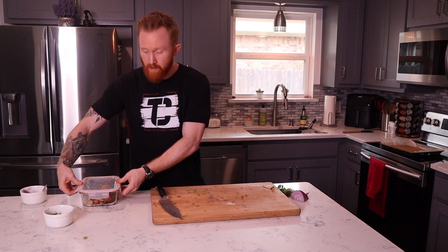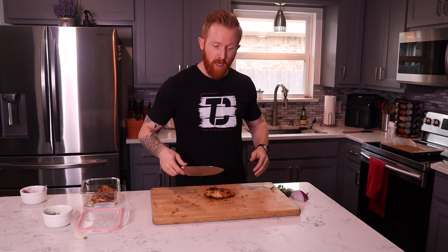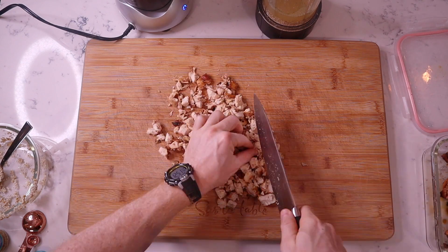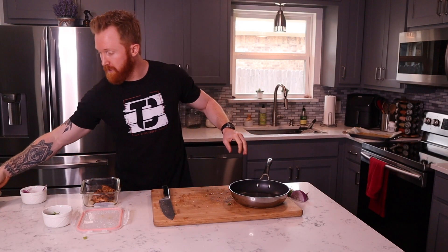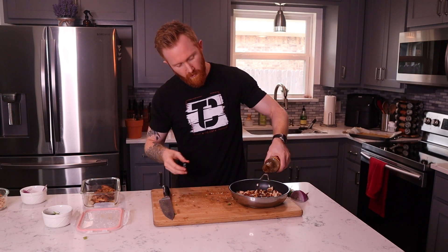Last, let's get the chicken cut. I want the chicken in really small pieces — I don't like big chunks on my pizza, especially with this dough, which isn't the strongest dough in the world. Our next step is to get a pan, put the chicken in the pan, and add our barbecue sauce. We're just going to heat this up and reduce the barbecue sauce a little bit. Since it's Walden Farms zero calories, it's a bit watery even though it's called thick and spicy, so we'll reduce it slightly and heat everything up.